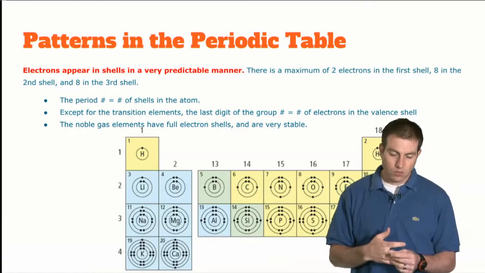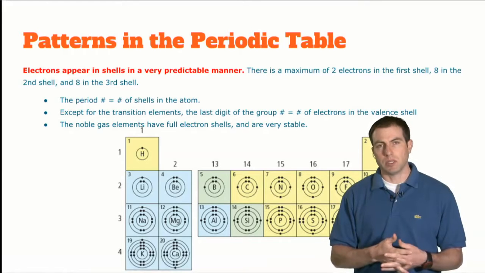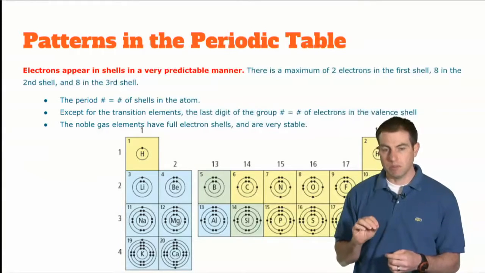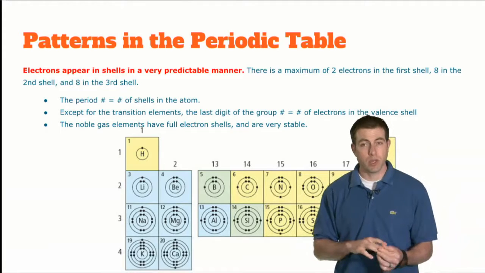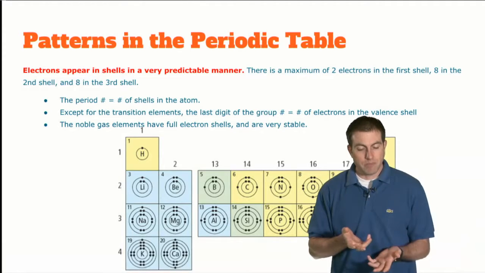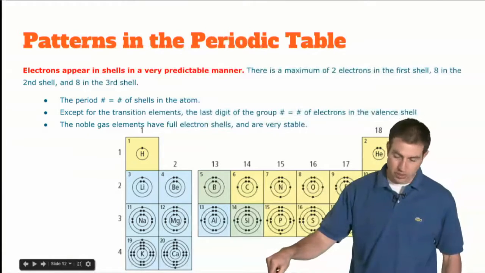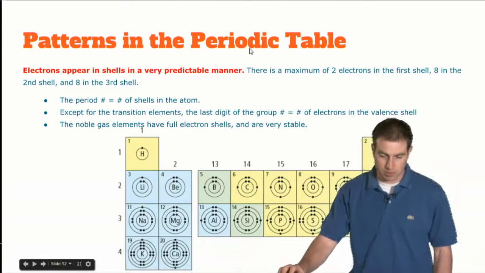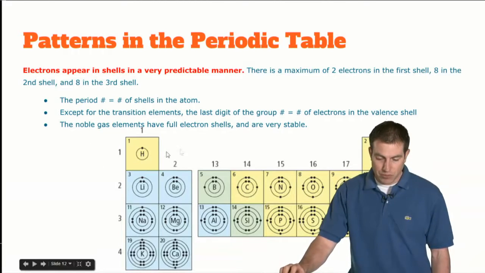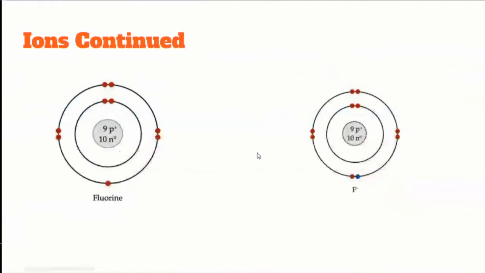So for the Bohr models, these aren't true Bohr models because they don't have protons and neutrons in the nucleus or the middle. They have the symbols for each of the elements instead of protons and neutrons. But you can see how the patterns repeat each other. And I think this is pretty darn cool. I don't know if anybody shares my enthusiasm about the periodic table, but the first row, and again, this periodic table's kind of been cut and squished together.